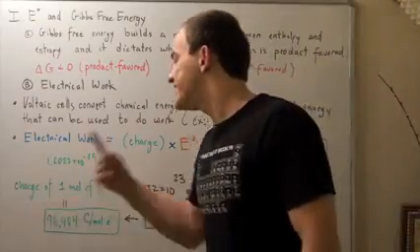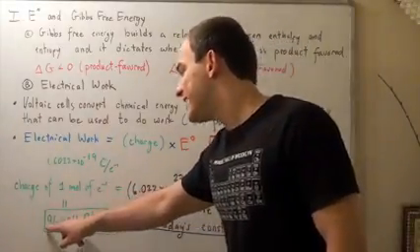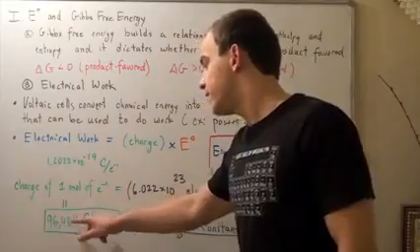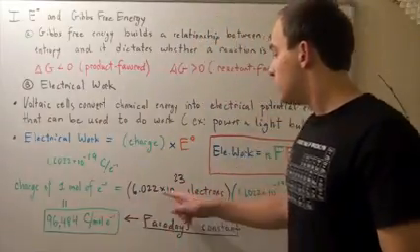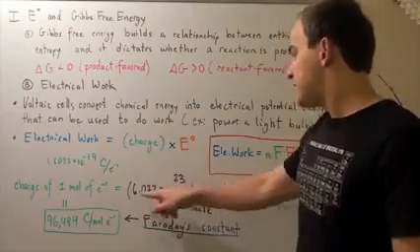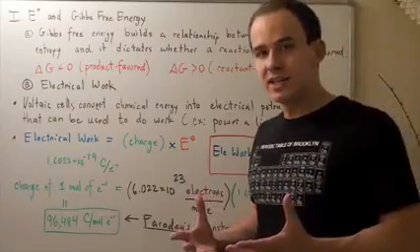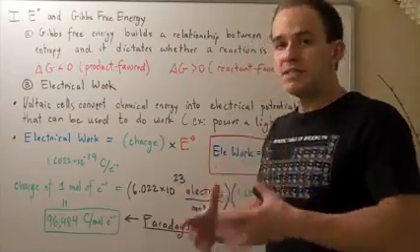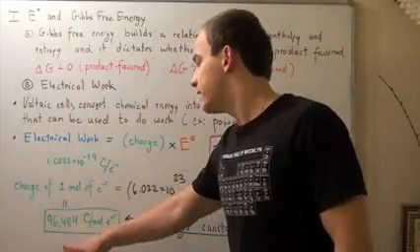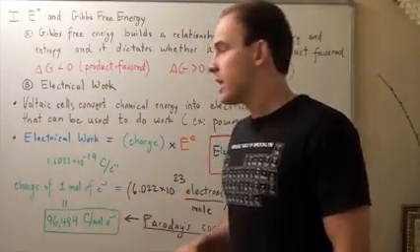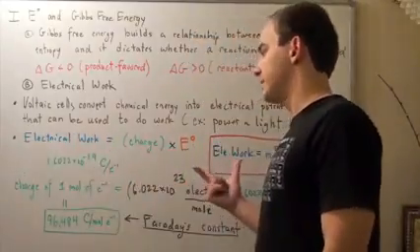So the charge of a single mole of electrons is 96,484 coulombs per mole of electrons. So when we have 6.022 times 10 to the 23 electrons in our cell, that means our cell has a charge of 96,484 coulombs. We can represent this equation in another way.